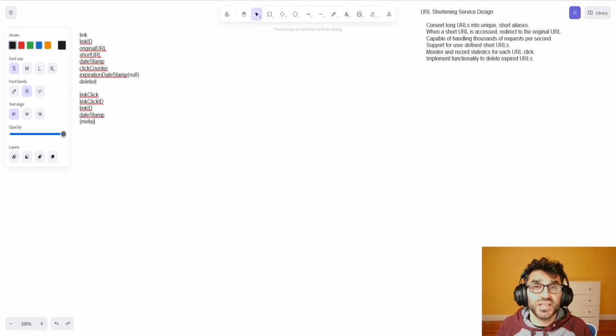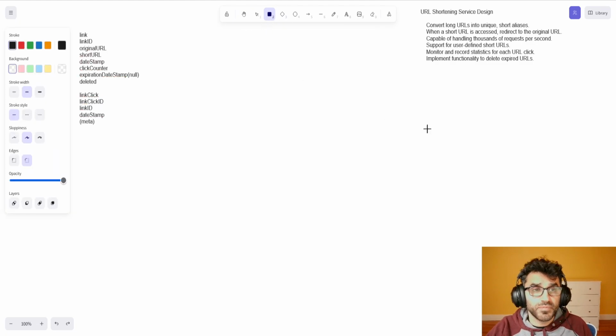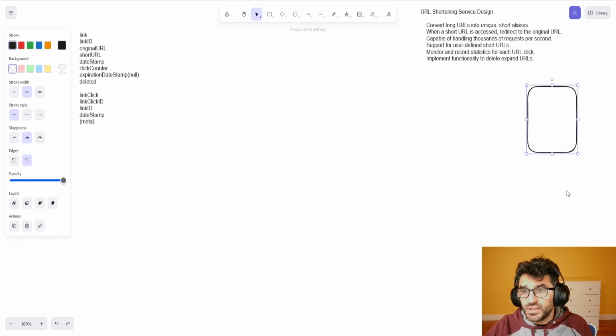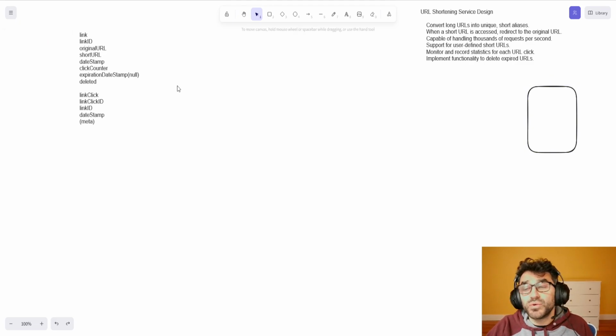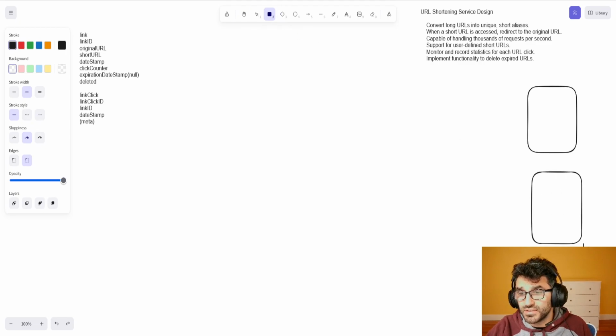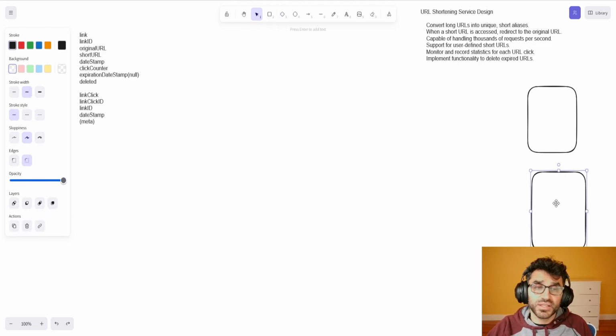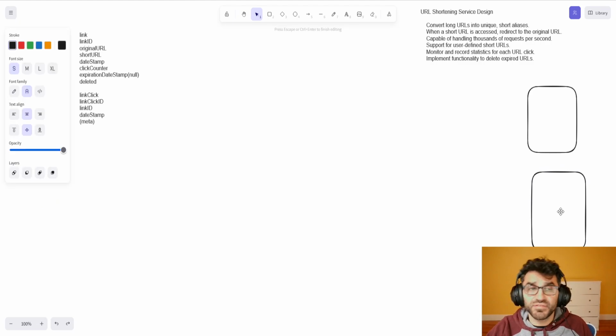Now that gives us a hint as to how we want to store these and with what technology we want to use. For our link URL, we know that it will be very low volume, and with our link clicks, we know we're going to have very high volume and unstructured data.